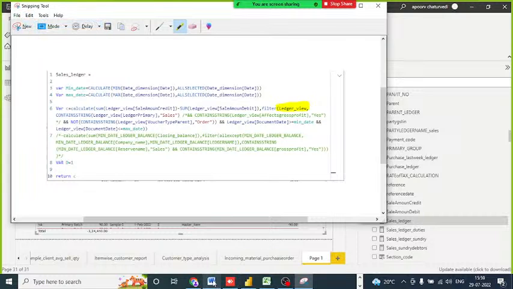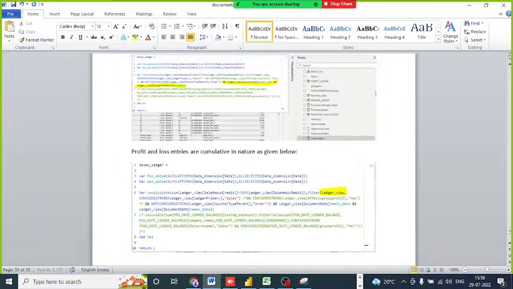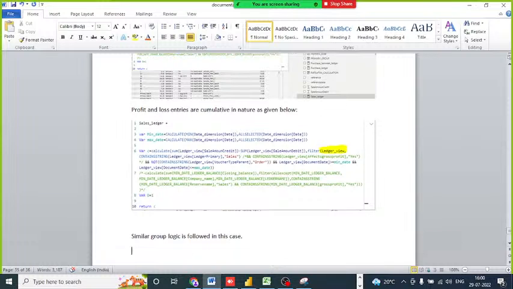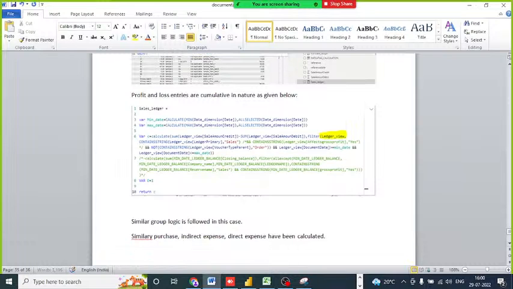But the similar group logic is followed here. Similar group logic is followed in this case. Similarly, purchase, indirect expense, direct expense have been calculated. सही है कि नहीं है?